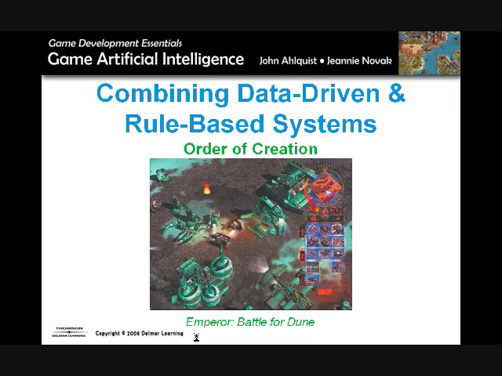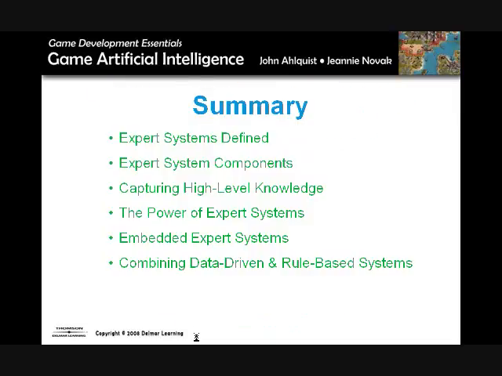Once again, a lot easier than building a rule, whereas the rule would say, if building 1 is created and you have resources for building 2, build building 2. If building 2 is built and you have the resources for building 3, build building 3. It's a lot of work. It doesn't really need to be stated over in the rule set. It's a lot easier to just abstract it into a data file where it's very clear what the order is. And the example the book gives is Emperor: Battle for Dune.